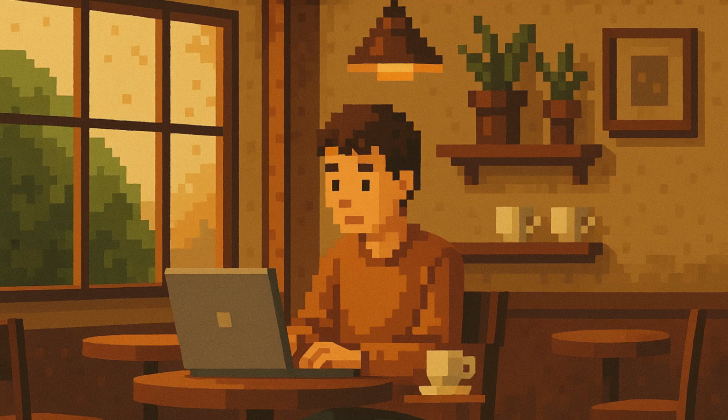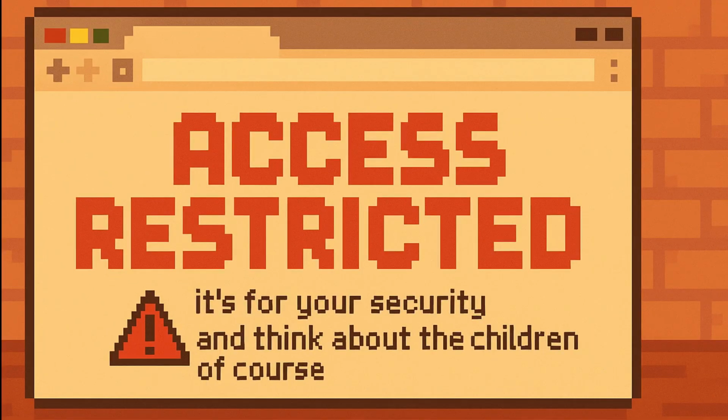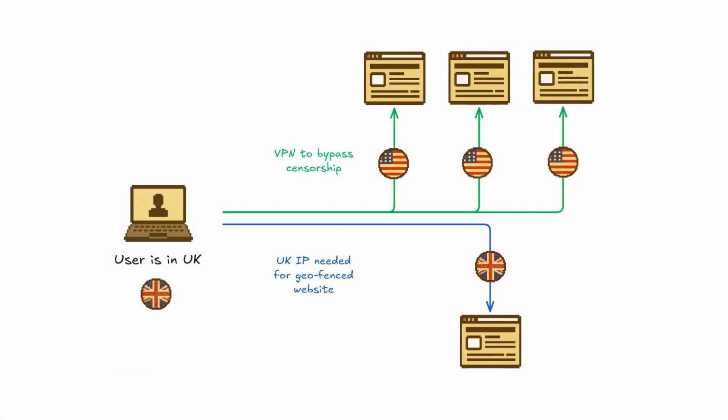If you're using VPN to add an extra layer of privacy over public Wi-Fi networks, or maybe to bypass geofencing or censorship, you might have gotten in a situation when you need to access a specific website using an IP address that would be different from your VPN IP address.